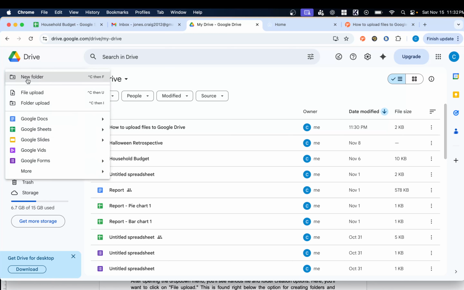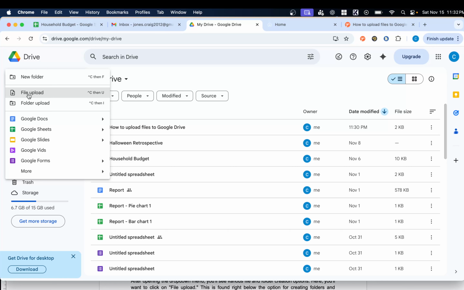Once you're in Google Drive, you'll notice a range of options and folders displaying your previously stored files. Now, direct your attention to the upper left corner of your screen, where you'll find a button labeled New. Clicking on this button is the beginning of our file upload process. Selecting New will reveal a drop-down menu with several options. The New button is effectively your gateway to organizing new content and starting new projects in Google Drive.